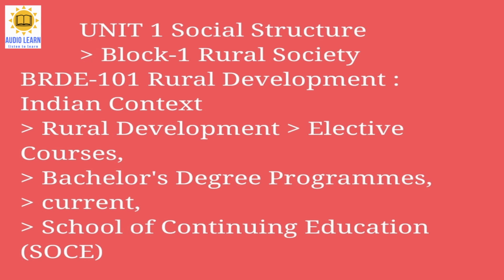1.7 Key words. Abadi land: homestead land in the village. Aboriginal: indigenous people. Animistic: believer in the existence of individual spirits that inhabit natural objects and phenomena. Tribe: a territorial group with its own culture, language, religion, and a unified social organization. Nuclear family: a group consisting of a man, his wife, and their unmarried children. Kinship: a system of relationship based on bond of blood or marriage which binds people together.